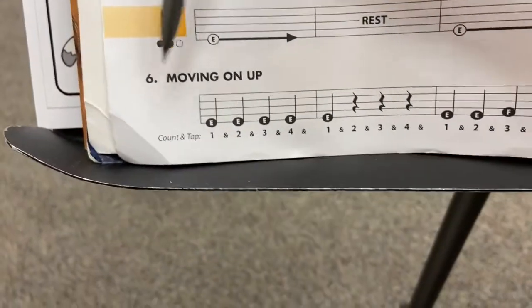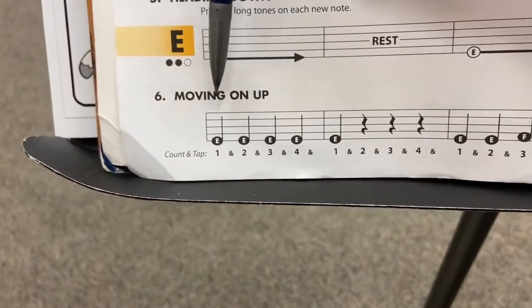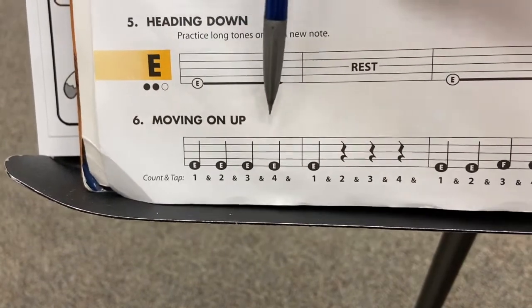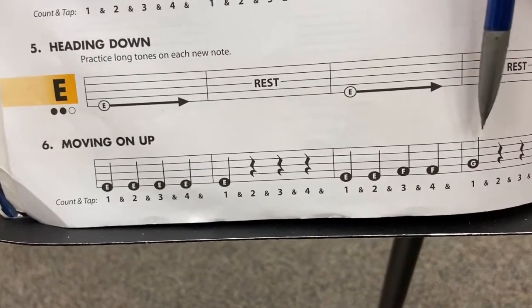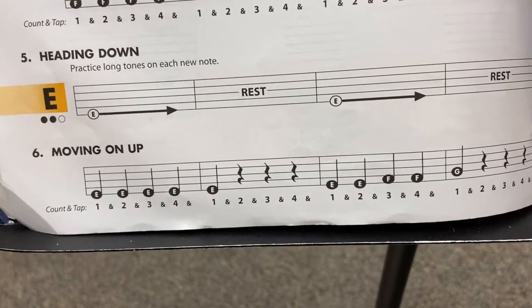Now line six. Ready and tap, tap, and ready, go. Tap, tap, tap. Tap, tap, and then you freeze.